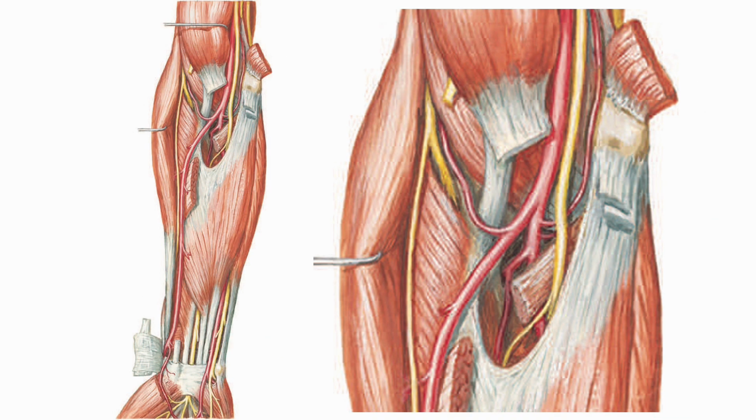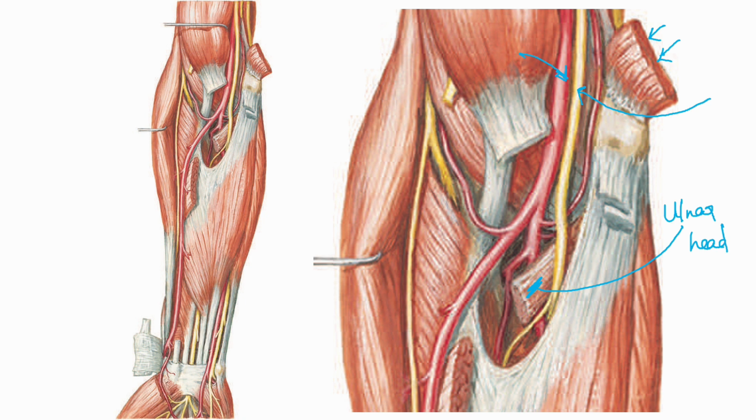Here it is. We have removed the humeral head and we can see the cut end of the humeral head over here. Now we have a deep head of the pronator teres over here that is arising from the ulna. So it is known as the ulnar head of pronator teres. In this diagram, we can clearly identify our structure, that is the median nerve. As you have seen earlier, the median nerve enters into the cubital fossa on the medial aspect of the brachial artery, which is located over here. This is the brachial artery.